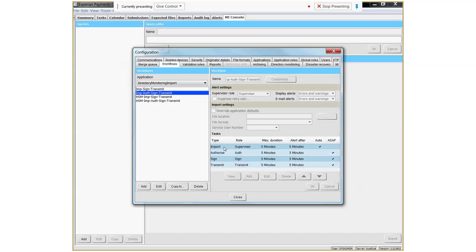There are 4 things that must happen to a file before it goes to BACS. One is you must import it into EPG. As part of the import, EPG will automatically validate that file. You must sign it using either a credential on the smart card or a credential on a hardware security module, and the act of signing a file uses those credentials to encrypt the file and encapsulate it. So once signed, that file cannot be changed in any way, shape or form. Once you've got a signed file, there's only 2 logical things to do with it. One is to transmit it to BACS, which is the 4th point in the process. Or if somebody comes running saying, no, that file's no good, don't send it, then you should delete it. If you don't delete it, it will stay in EPG forever and a day.